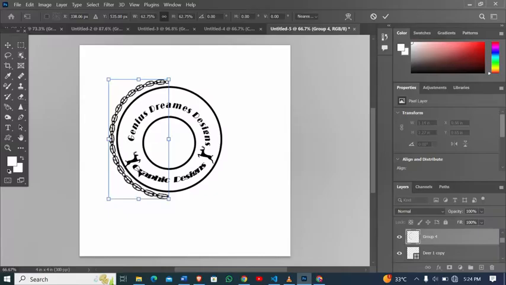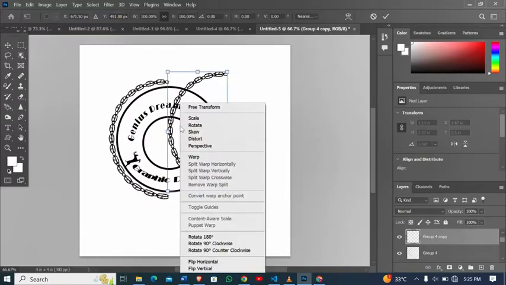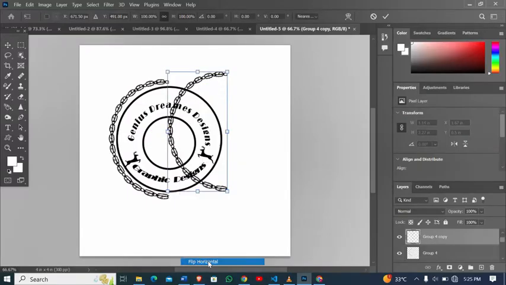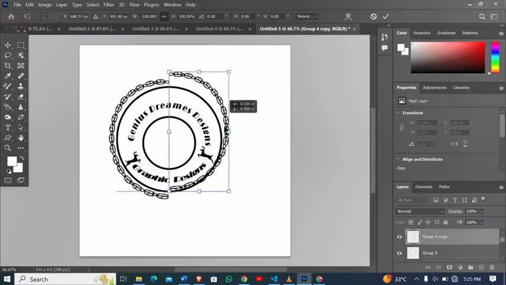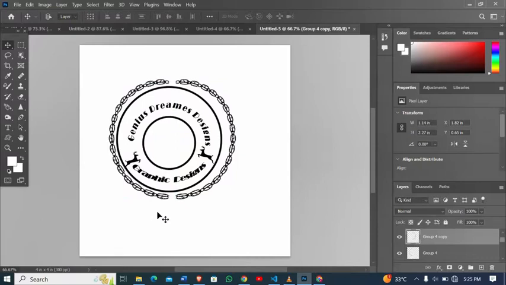So now as you can see, this one is okay. I'll double click on it and I'll press Ctrl J to make a copy of this one. Ctrl T, right click and then flip it horizontally. Then let's position it here. So I'll then go in for the eraser tool and erase this top here.